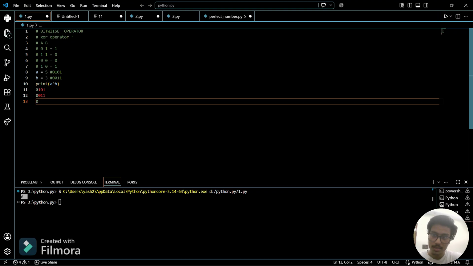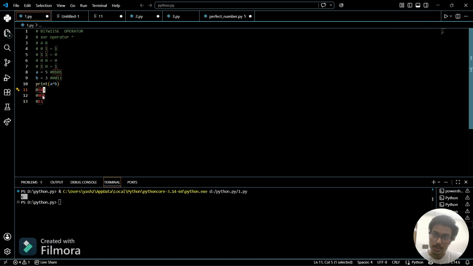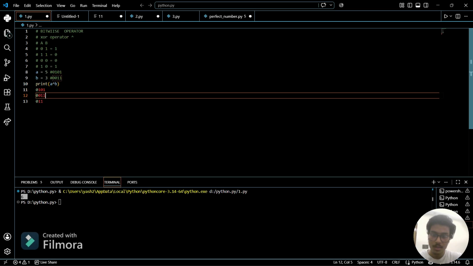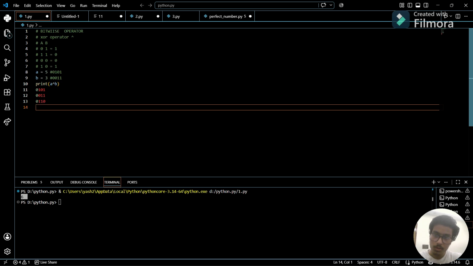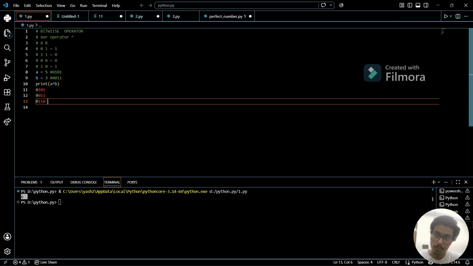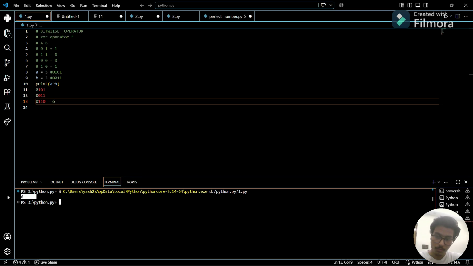Now for the next condition, 1 and 0, the both conditions are different, it will return 1. In the third condition they are different again, so it will return 1, and in the last condition both are the same, so it will return 0. So this is the result in bits, and if we convert it into decimal, it is equal to 6. So the calculation is done. If we convert 6 into bits up to 4 bits, it will be 0110. That's why it gave a return of 6. So that's how it was.